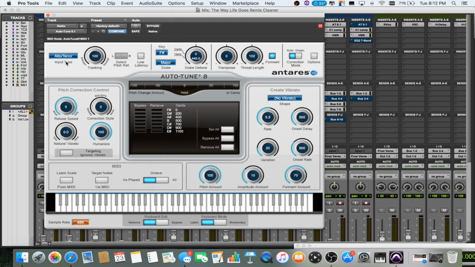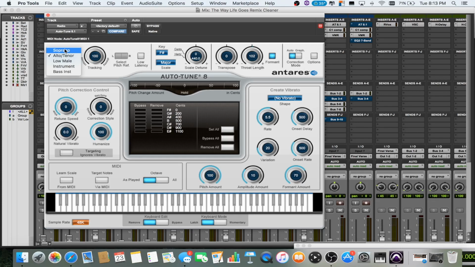From there, I went to the input type, and when you open up input type, you want to focus on soprano, alto, tenor, and low male. Don't worry about instrument or bass instrument if you're doing Autotune on vocals. What you're really going to be focused on is these 3 right here. Picking one is all going to be up to you and how it sounds to your ear.